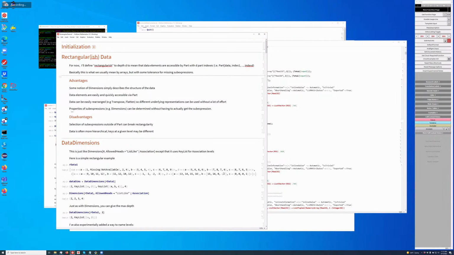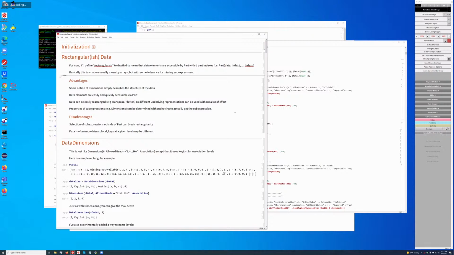Rectangular data is data that's accessible with Part. I've listed some advantages here. The big advantages are that parts or bits of the data are easily changed and accessed.